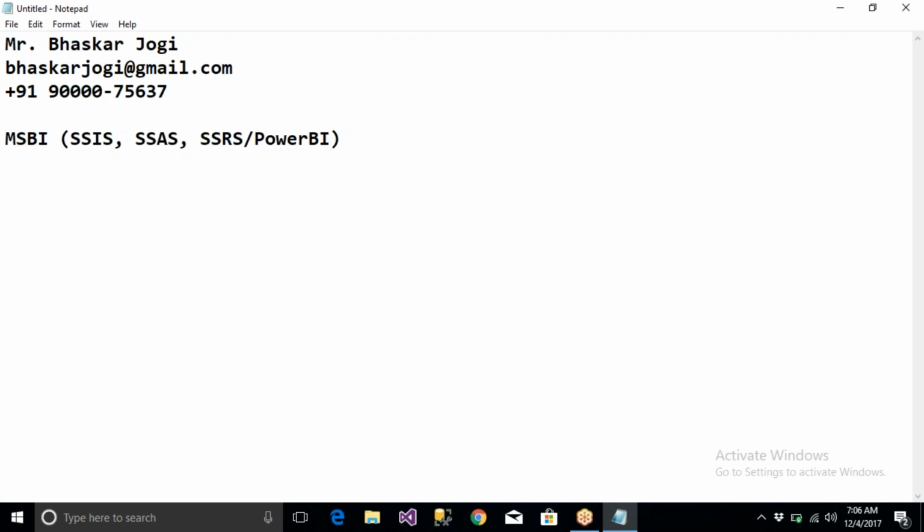Okay, so nowadays we have SSRS, Power BI, and Tableau, a lot of other tools also available. But from the Microsoft side, you have SSRS from MSBI, and Power BI is an extra module that you have to install if you wanted to work on the Power BI stack. So Power BI is not a replacement for MSBI. Many people think that Power BI is a replacement for MSBI. No, because Power BI is completely on the visualization part, not on integration and analysis. It cannot do that. Let us understand what is integration, what is analysis, and what is reporting or visualization. So let us talk about it.